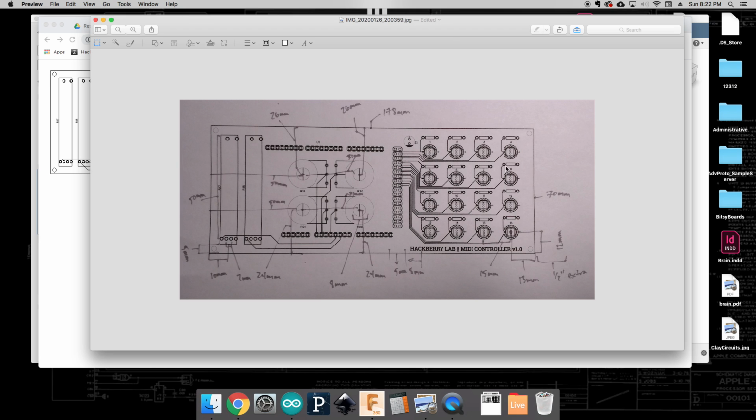Over here, this looks like one of the most complicated, but actually shouldn't be too bad features to make, and that's these soft push buttons that are going to be poking through. What's nice about them is if you've used good design rules, these should be 15 millimeters apart, center to center, in a grid pattern. So what you really just need to figure out is where the first one is in reference to the edge. Here you can see that this one is about 13 millimeters from the right edge and about 12 millimeters from the bottom edge, and that's the center.